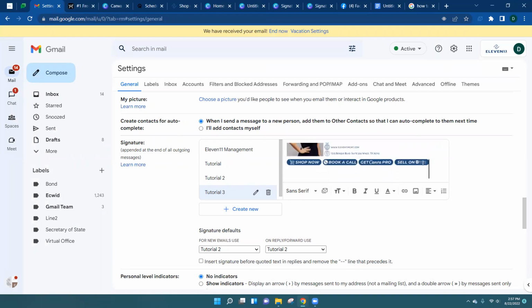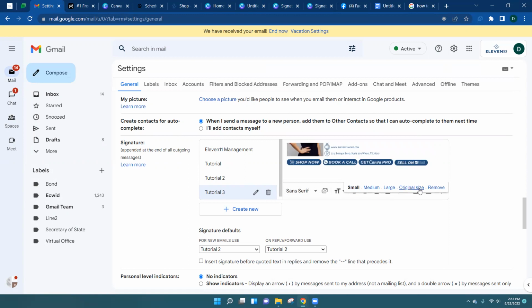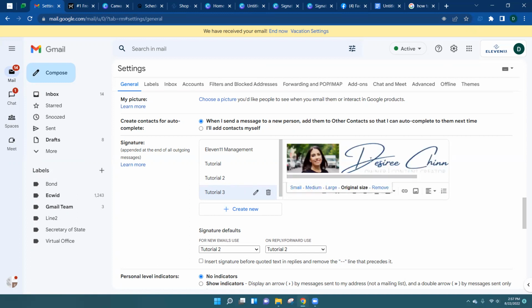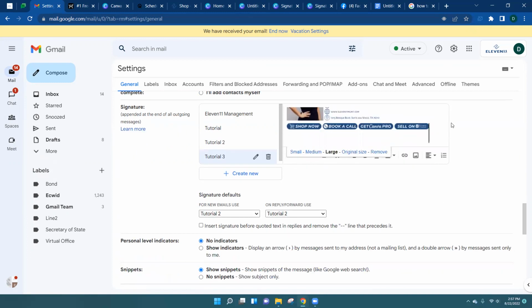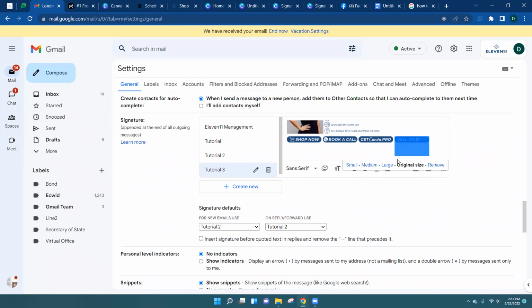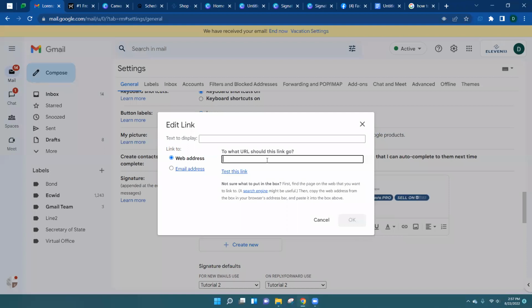Okay, so these buttons, they can also be changed to different sizes. We're just going to leave them the original size. Small also works. They're very similar. So you can do it, you know, big, little, medium. I don't recommend medium. There we go, large. And then literally just highlight each one and select the link button, which is kind of hidden. There it is, link. And we are going to Ecwid.